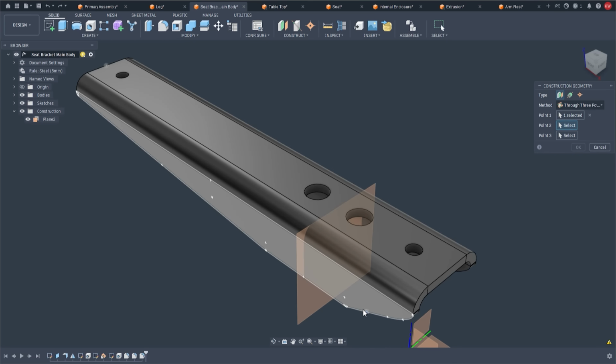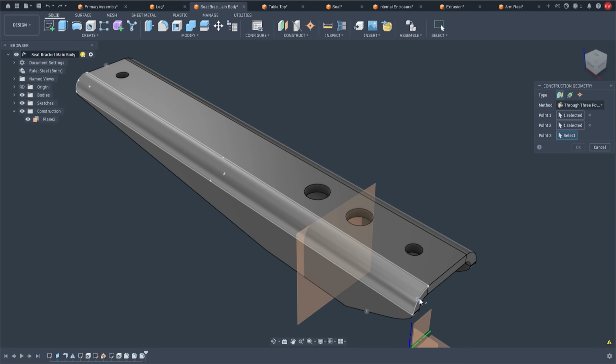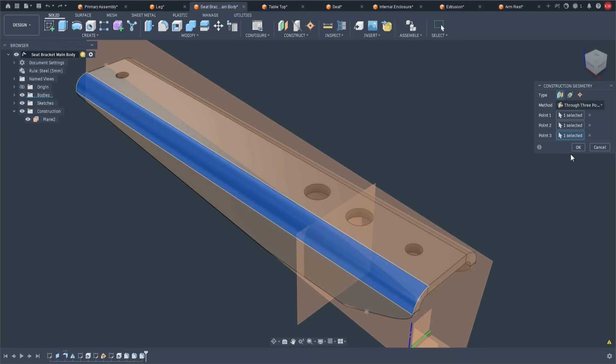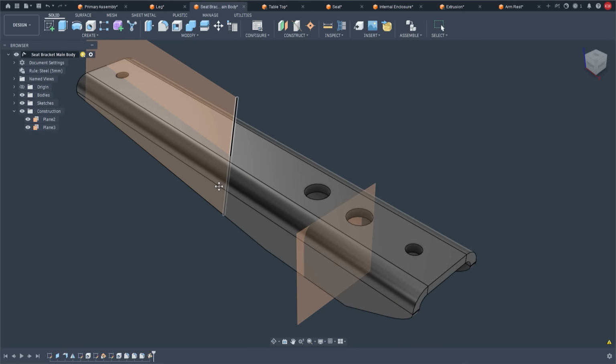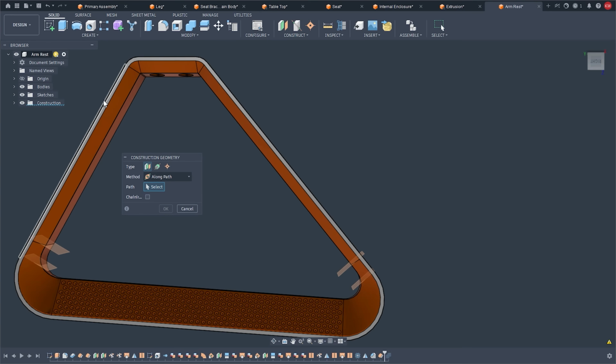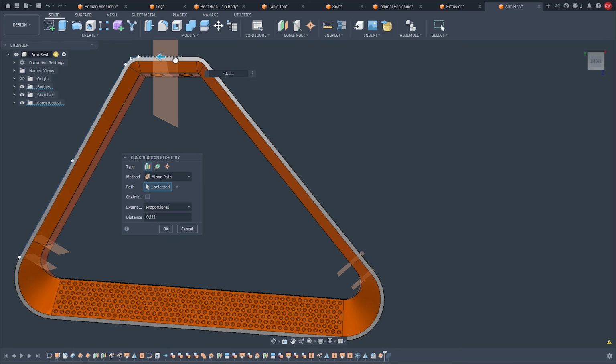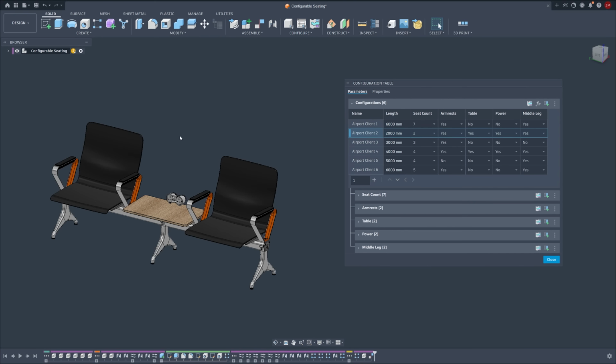Third, interaction with construction planes has been improved. Edge highlighting now has a stronger visual emphasis with a nice white overlay, consistent with how face highlighting works. And when you're dragging to resize a plane, you'll now see it update dynamically as you drag, rather than snapping to the new size on release. And finally, planes and points along a path can now extend beyond the endpoint of a selected edge or chain, instead of stopping at that boundary.